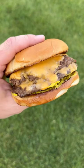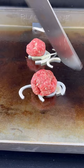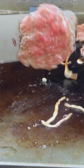I recently got a flat top griddle and I absolutely love it. And one of the things I love to do is make smash burgers on it. So I've got some onions, got some 80-20 ground beef. I mixed it with some Worcestershire sauce and some seasonings there.